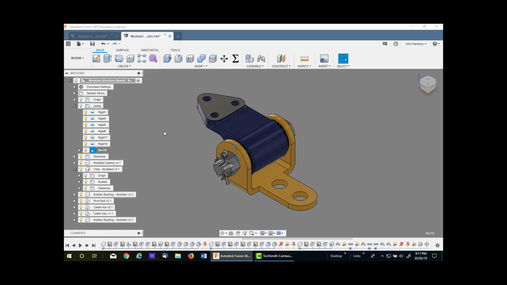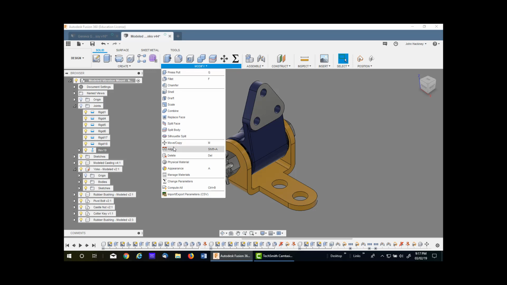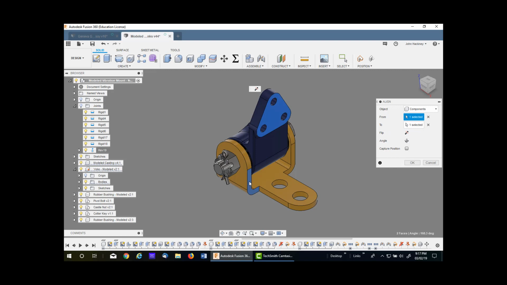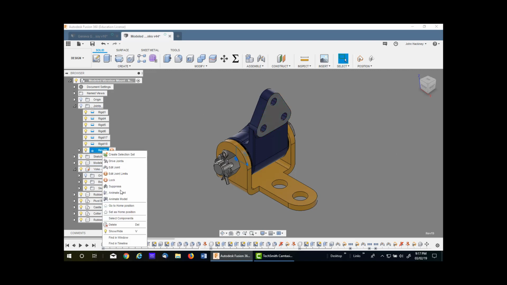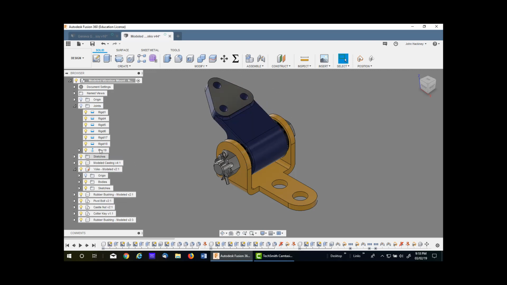Let's say you want to change that so it's vertical to this face and that face vertical or horizontal to each other. So I go down here and hit align, pick on this face and pick on that face, and they'll align. Say OK. Come over to that joint, and this time, instead of go to home position, set the home position. Then if you mess it up, it'll go back to that one.